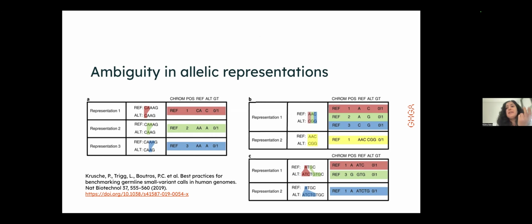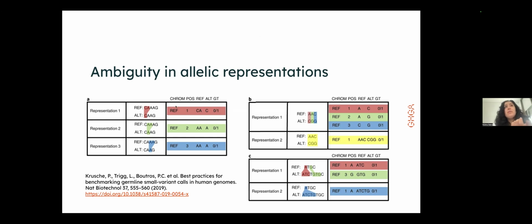And there is a problem with structural variants, and it is the ambiguity in the allelic representations. As you can see in this presentation, 1, 2, and 3 are all the same change, but different tools refer to them as different changes with different positions, different references, and alterations.